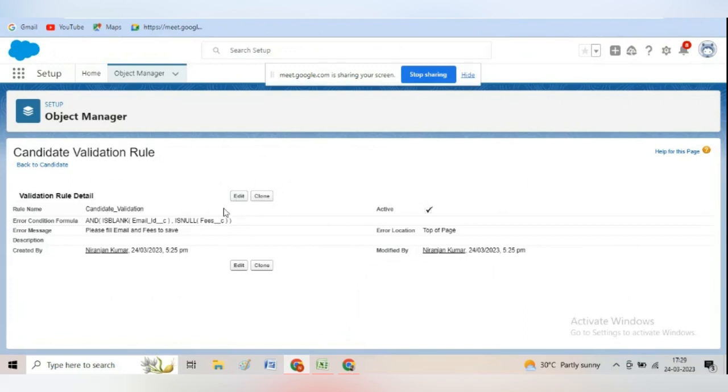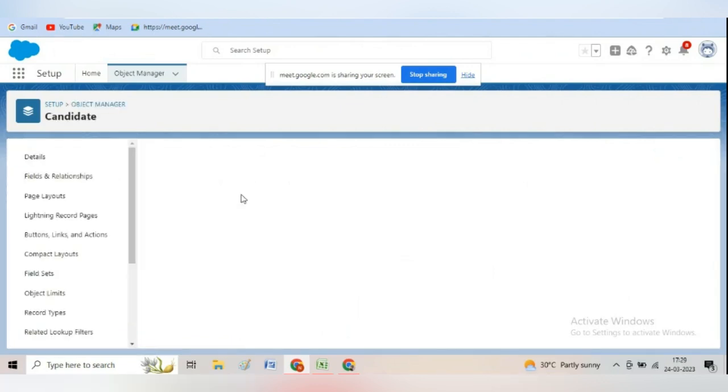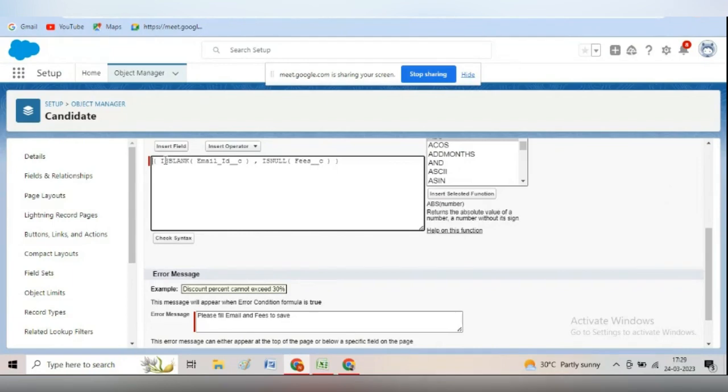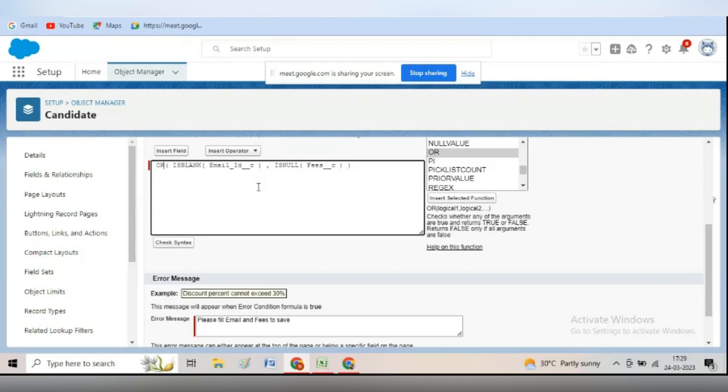Now I am going to edit this, and instead of and I'm going to put or. The rest of the things are the same, like if you want to check there. It was also in the and case, logical 1, logical 2, right, and so on.